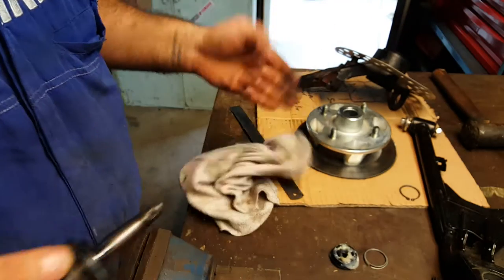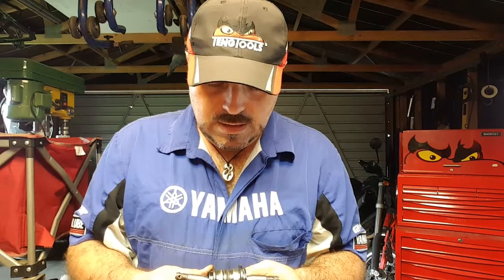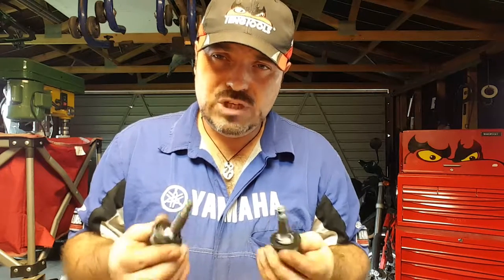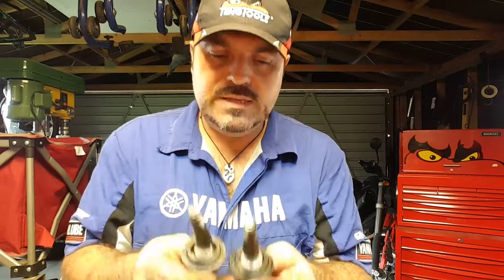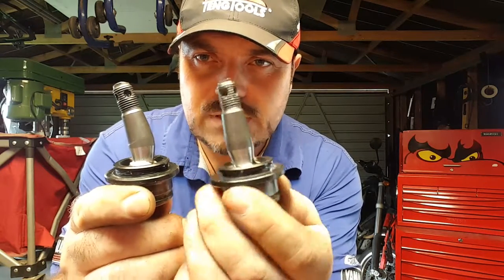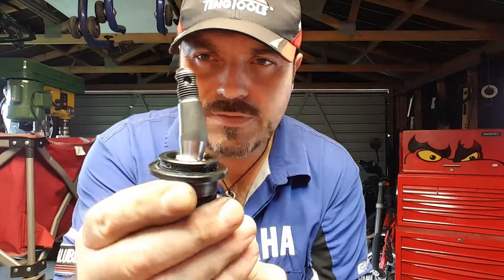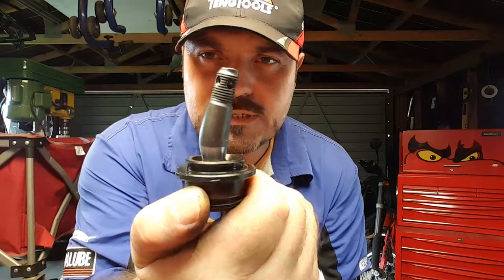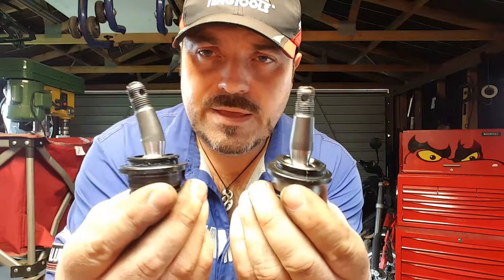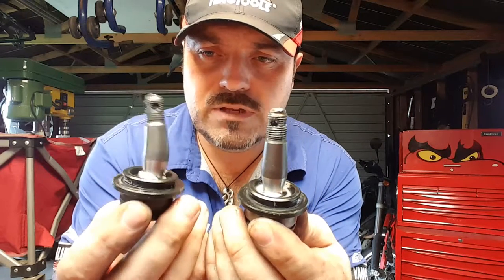Okay, comparison time. Now, these two ball joints, according to Yamaha, and from my memory, are both the same part number, which means they should be identical. You've got one that's like this and one that's, if I can rotate it for you, see that one's pretty much straight all the way around, and this one pretty much isn't. That's very bent. So yeah, well done, Mr. Four-Wheel Drive driving guy, for pushing this out of the way. You did an excellent job.